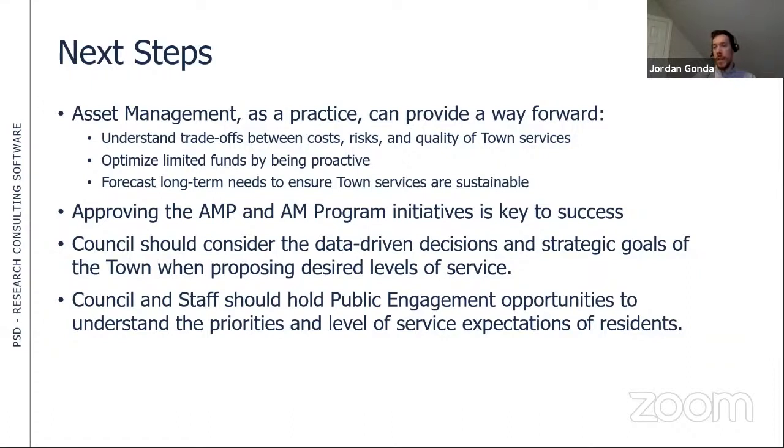And also the town and council, we should look at possibly some public engagement at some point in time. Definitely for the 2025 requirements, we'll have to set goals and targets. So at some point, it might be engaging the public just to understand what their relative priorities are, understanding that everything that we own really goes to serve the residents and stakeholders. So we need to have a way to track their expectations. And again, this is more long-term, but this is something that we have to look at at some point. So those really are the steps we're going to take now to advance that program.